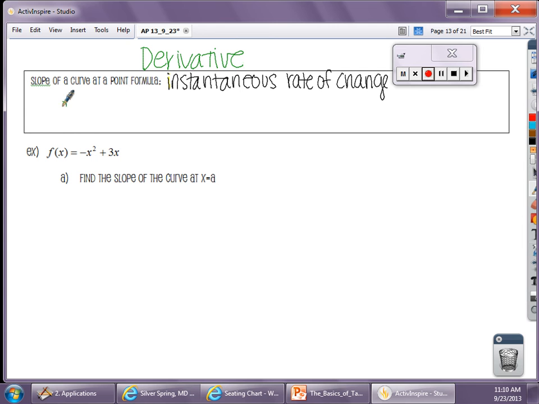It means that f prime of a is equal to, and you'll see me use a's, because that's an a right here. Therefore, I use a's in my formula. If it was an x, then I use x's. Pretty much you can use either. Okay?